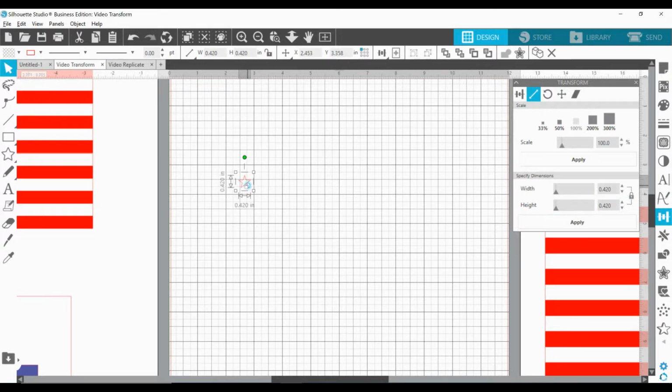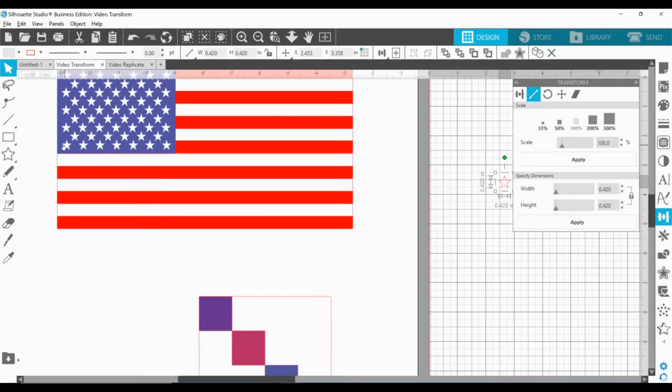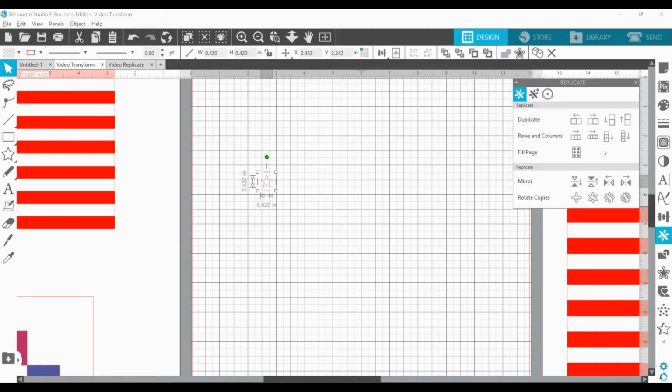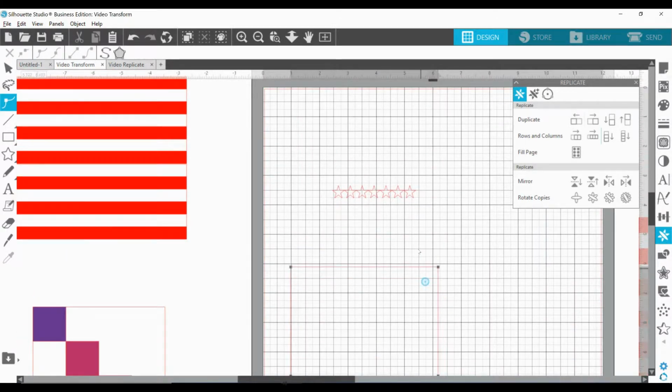Now I am going to make 7 of those, because that's how many are in the longest lines: 1, 2, 3, 4, 5, 6, 7. So I'm going to go over to my replicate panel, and I am going to make 4, and then 4 more should give me 7. Now what I want to do with these, I know that they're perfectly lined up, is put them in the rectangle that I created for the union.